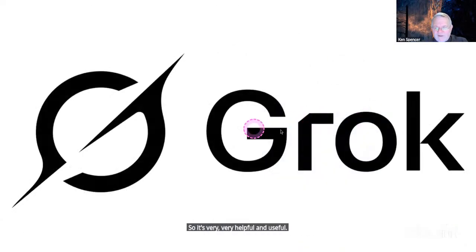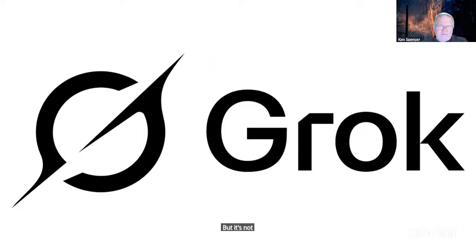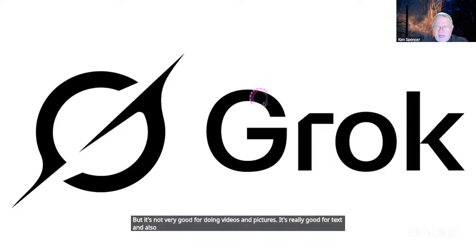My favorite is Grok, and we're going to work on it here in a little bit. It's come back really well, but it's not very good for doing videos and pictures. It's really good for text and also for current stuff, because it's leveraging X.com, which is the old Twitter, because it has become the news aggregator for everything.